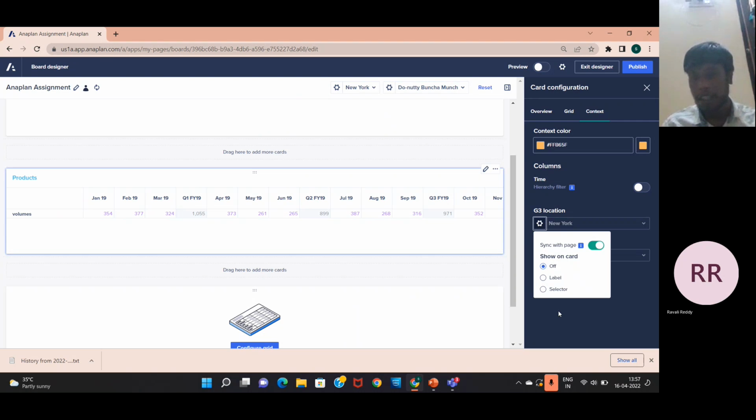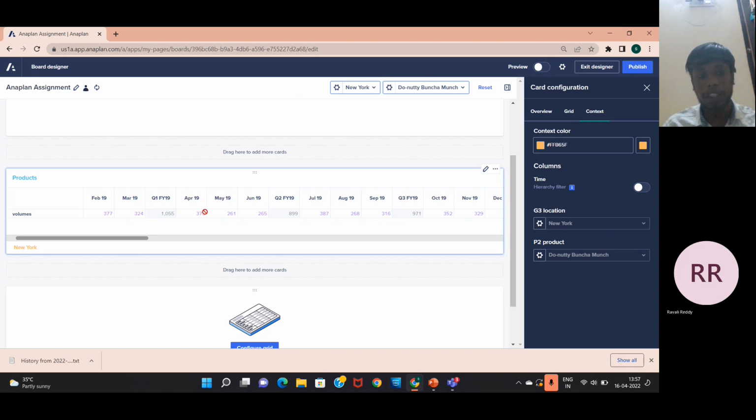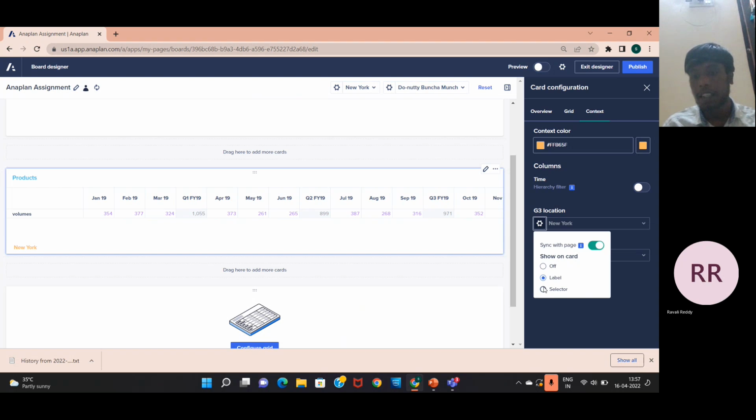settings bar, and here the G3 location settings bar is off. If we click on label, we will be showing only New York. It is showing the values of only New York. OK. If we select the option called selector, now it is showing total.